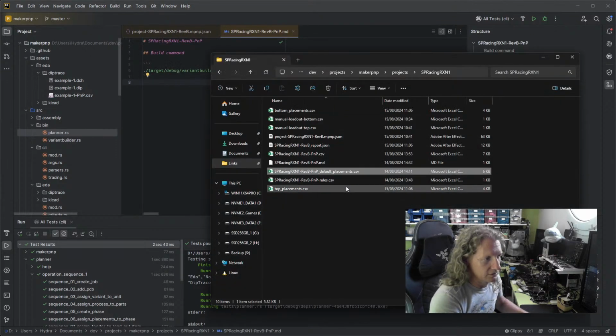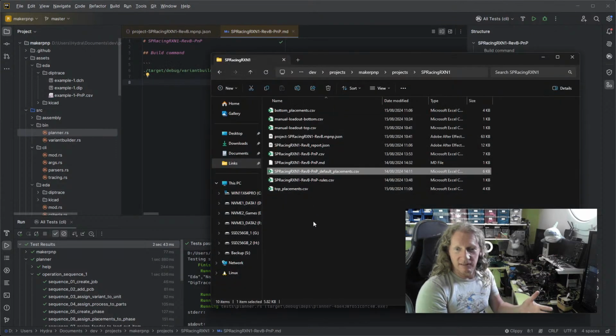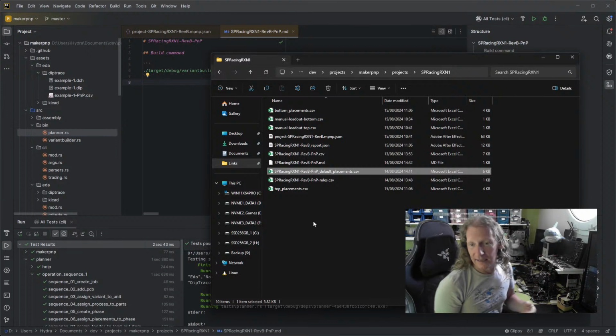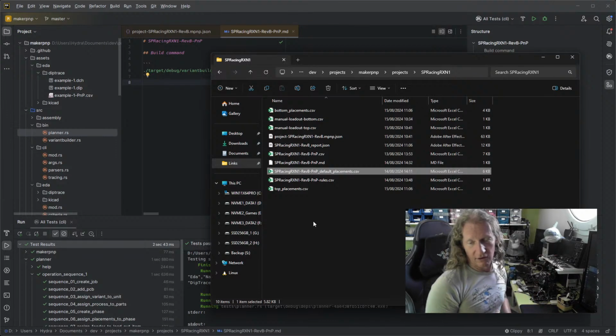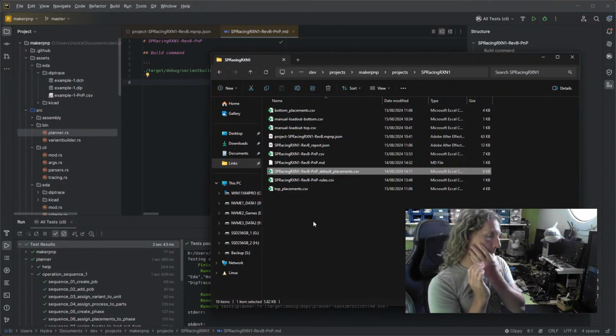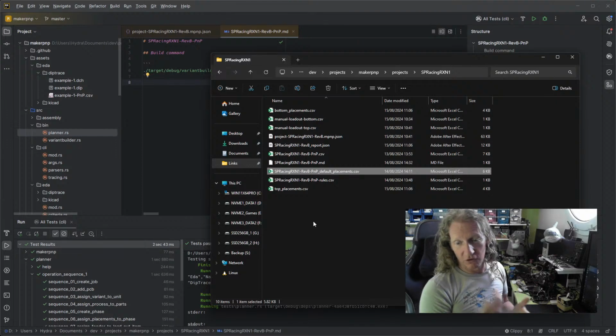Then what we have to do is say, right, I want to build this, and I need some processes in order to do it. I need, in this particular case, two phases, one to place all the parts on the top, one to place all the parts on the bottom.